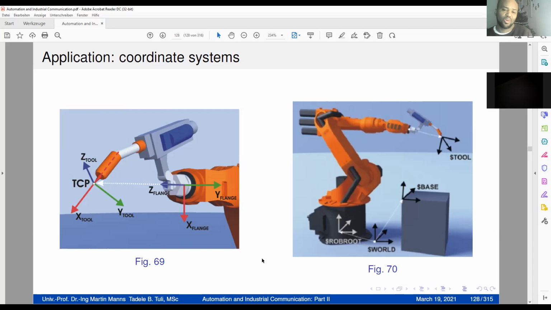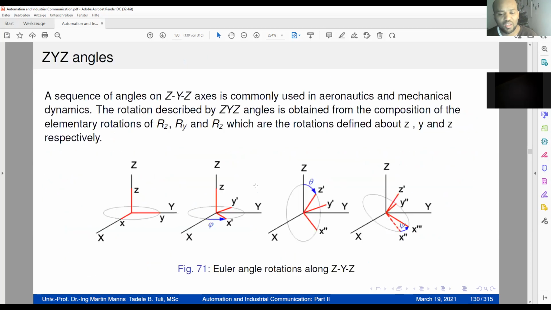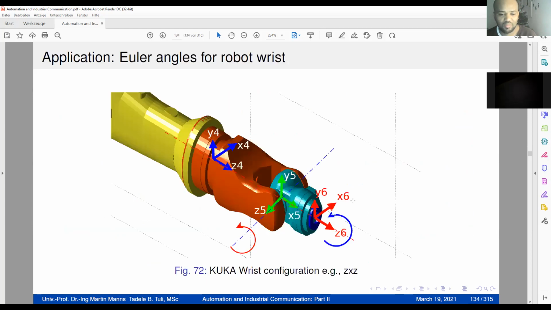If you also have some wrist configuration, where you have rotation about X, Y, and Z, like in these robots, for example, here it has a wrist configuration. Here there is a wrist. This wrist means there is a rotation about X, Y, and Z. This means, unless you have a rotation about the fifth joint.